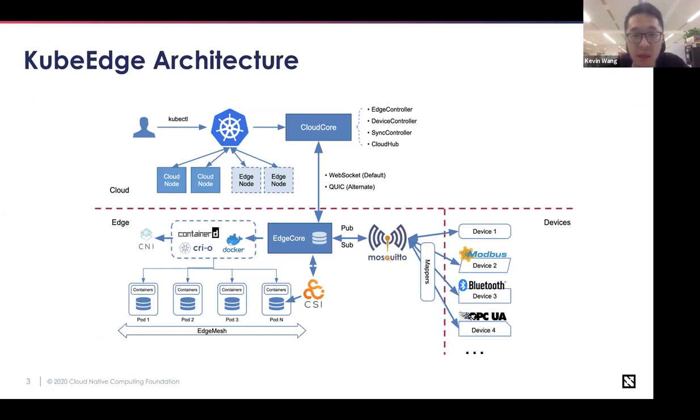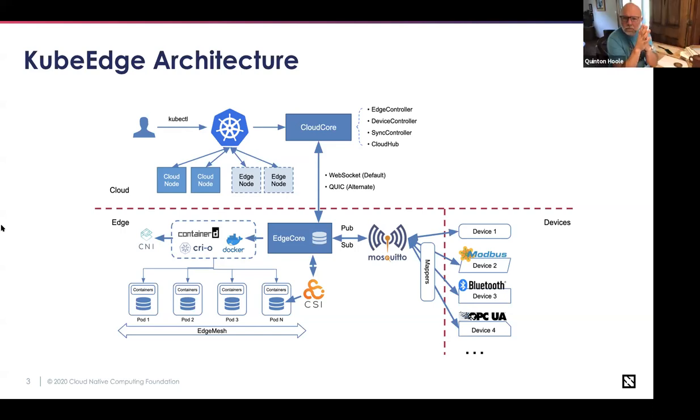So this is a high level architecture of CubeEdge today. Basically CubeEdge wants to provide the functionality to make a Kubernetes cluster manage the nodes in the cloud, as well as nodes on the edge. In the middle, you can see there are mainly two parts of CubeEdge. In the cloud, it's the cloud core. You can consider it a kind of operator doing shadow management for the applications, nodes and IoT devices on the edge. On the next page, I will give some more details about the things inside the cloud core.